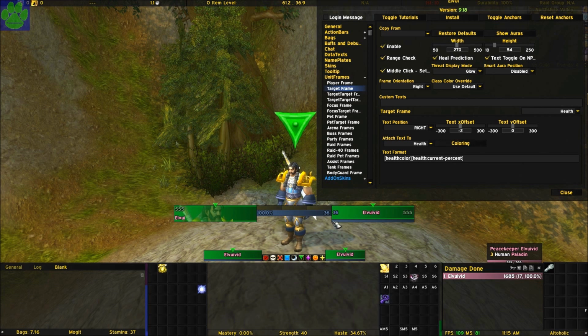I usually leave the power bar on the bottom though. That way I can watch the power of the target, because sometimes it's important on your raid to see that. I do use class colors, and I have a right orientation on this. So that means that everything would be oriented on the other side.